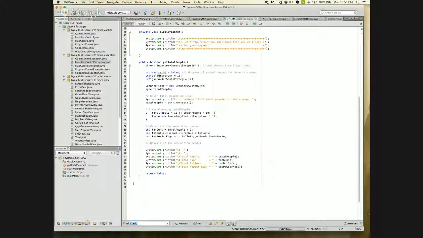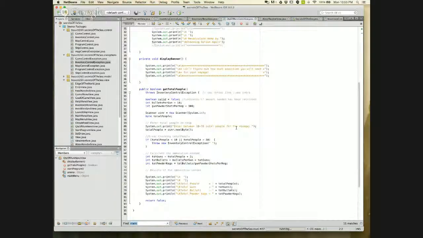The bullets per gun is 10, but the actual instance of that is down here also and up here, and it cascades down as it creates the various variables, so that I can call those out down here by system out print line. It tells how many people, how many guns, and, I'll demonstrate this later, how many bullets and kegs of powder are needed for the particular trip that we're going to be making on the boat.